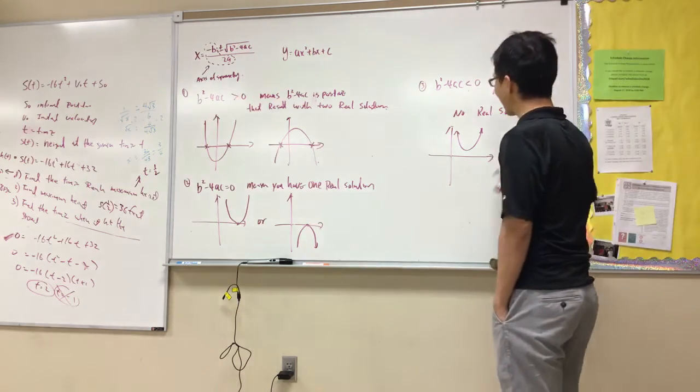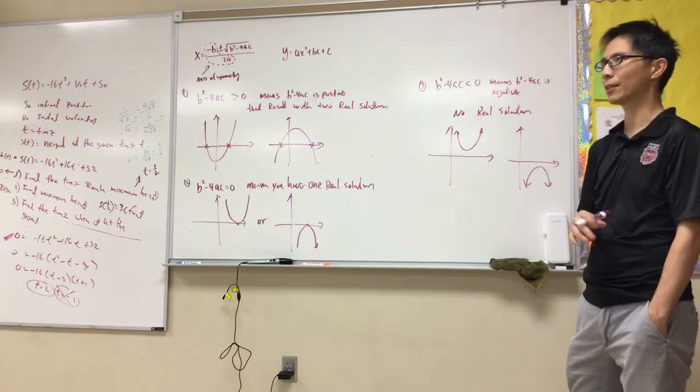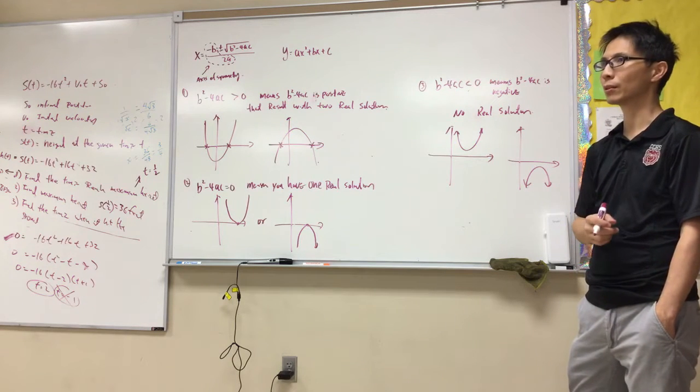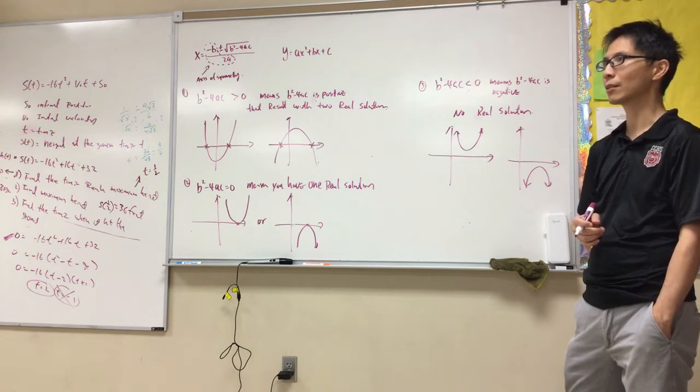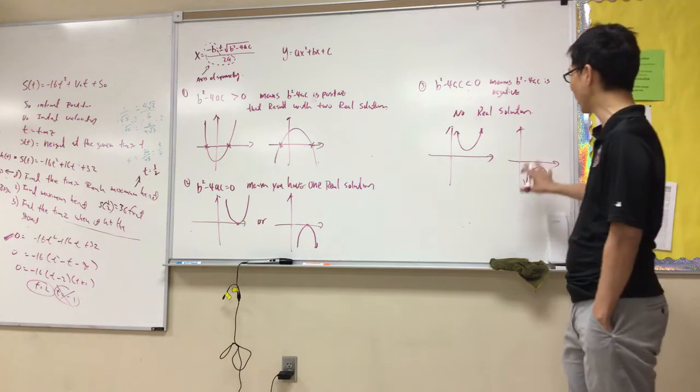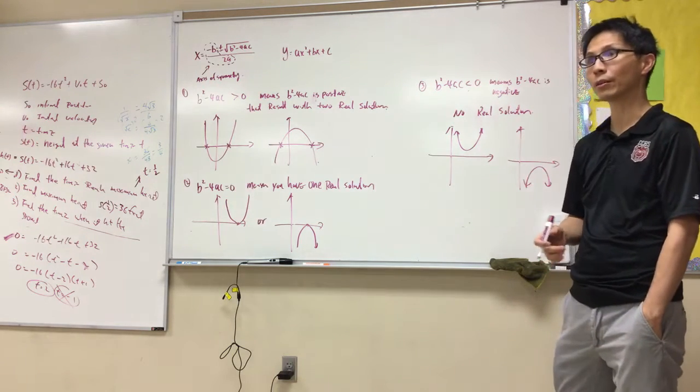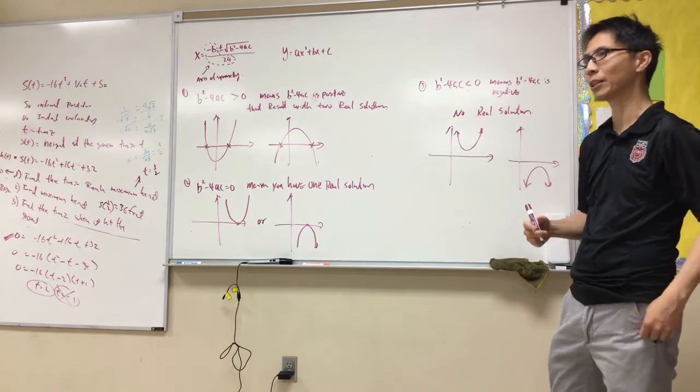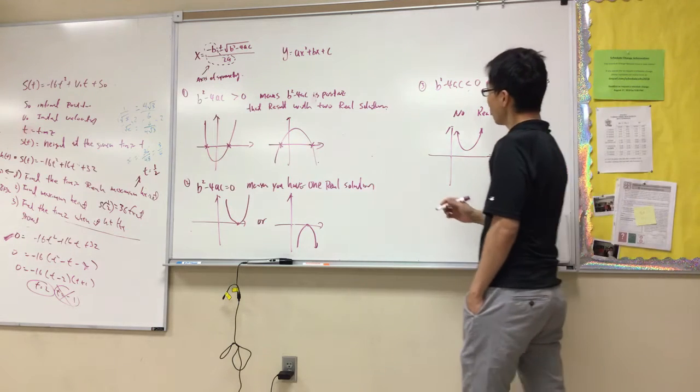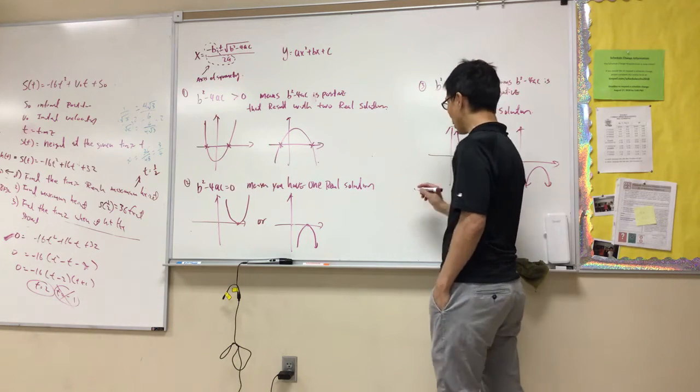So they will give you a graph. They say, oh yeah, b squared minus 4ac is positive or negative, or 0, or does not exist. So they can ask you that way. They give you a graph and ask you to think about those things. So you want to make the connections. So now, this is the three situations. Let's go through one example.